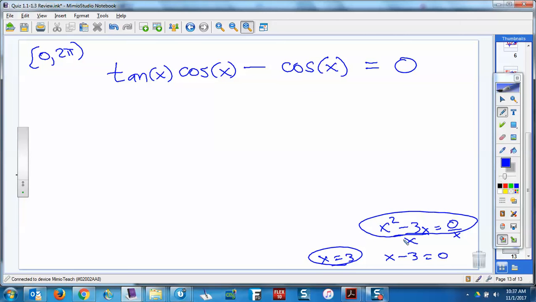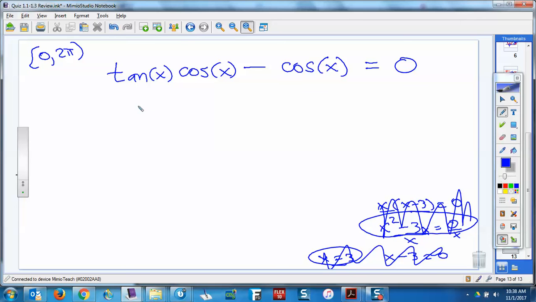You factor out an x, right? So you would factor out, and then you would set each one of those equal to 0. So x is 0 or x is 3, right? So whenever you divide or cancel out an x, you lose a solution. You always lose the solution where that bottom would be 0 because that's undefined. So we have to be careful about that.